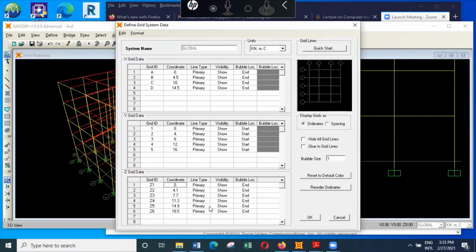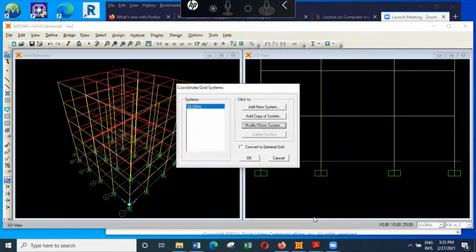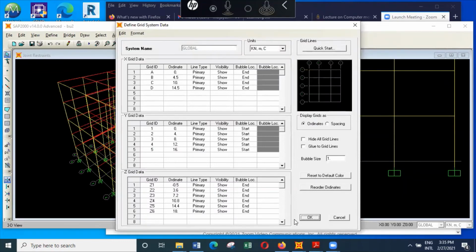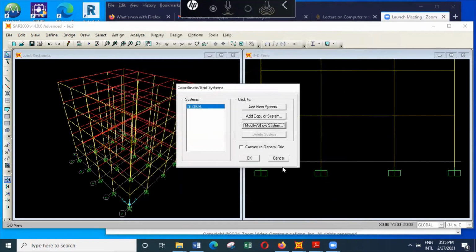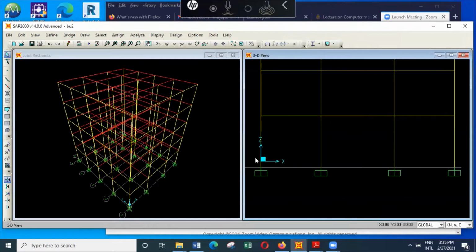It starts at minus 0.5. 4.1. Okay, now it's okay.